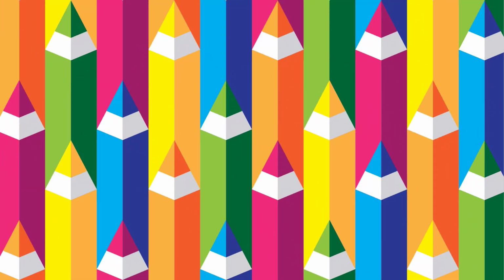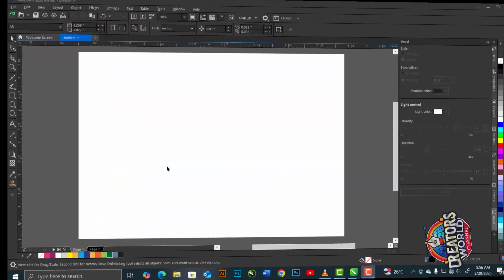Do you wish to have a new outlook for your wallpapers and backgrounds? Do you desire to add some color and touch? Today I'm going to show you how you can create beautiful and colorful seamless pattern design using abstract colored pencils. This you can use as wallpapers and backgrounds for your book cover design, textile design, and any other project that will help build your business and grow your income. Are you ready? Let's go.